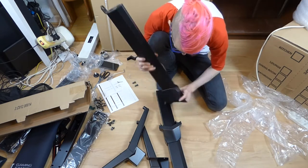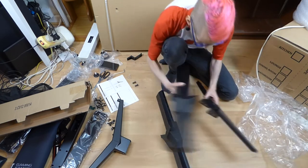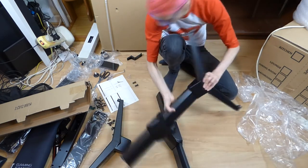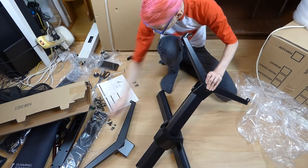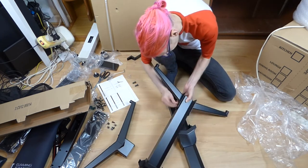The included instruction manual is perfectly clear, navigating new owners through the leg construction, central beam and desktop steps. Much of this is simply repetition of left and right.